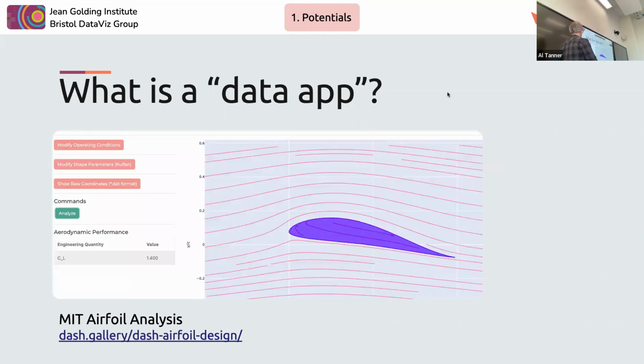I'll just show a couple of screenshots of examples here. There are links, but I won't go through to them at the moment. But here is a couple of examples of academic styled data apps. This one is to do with airflow and designing the profile of aerodynamics, not an area that I really know anything about, but it's a way that you can change parameters and you can see what's happening, and there is some kind of processing happening, and you can then extract data from that and download things.